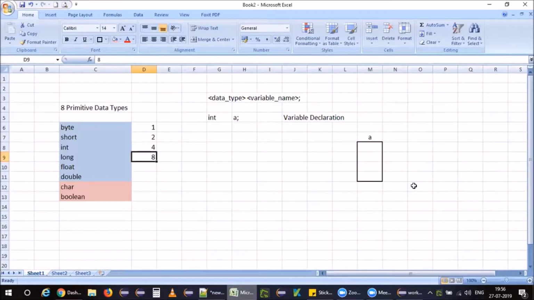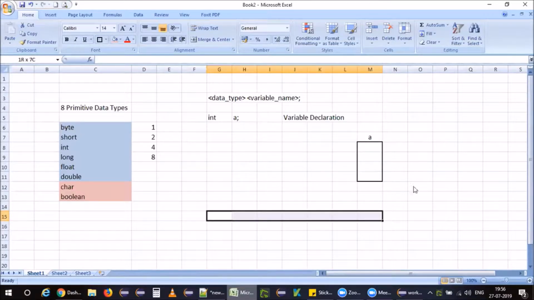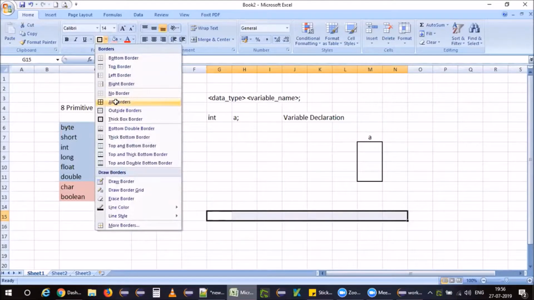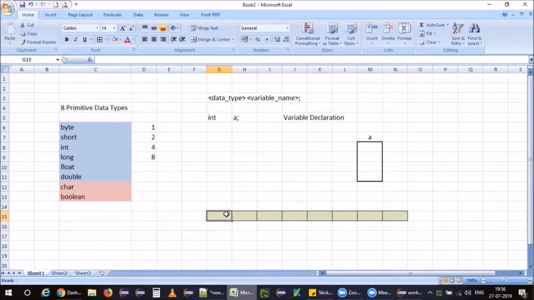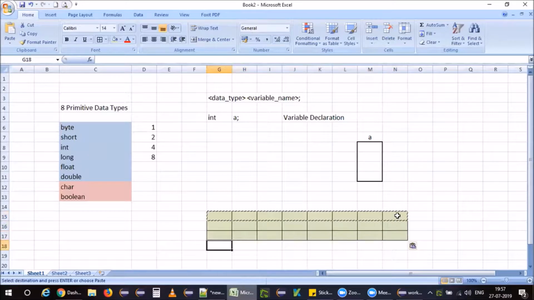Okay, to give you perspective, when I say 1 byte, let me just show an example. Now this is nothing but my 1 byte. Okay, let's assume this is a memory. This is 1 byte of memory, and similarly we can have 2, 4, 8 bytes of memory.